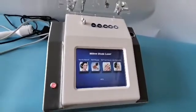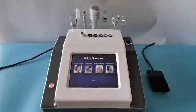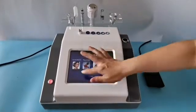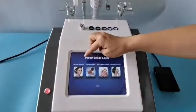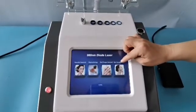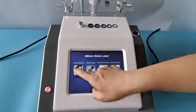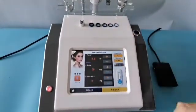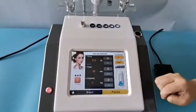Now, turn on. The instrument loads automatically into the main interface. There are 4 buttons on the main page: removing red blood silk, pain physical therapy, green nail, rejuvenation, and anti-inflammation. Click the Remove Red Blood button to enter the Remove Red Blood operation page, and click the Return button to return to the main page.